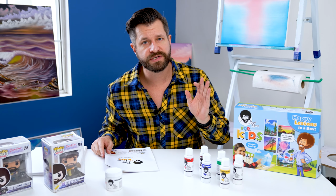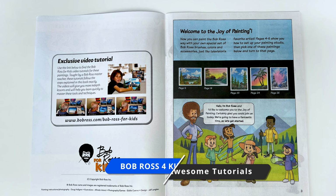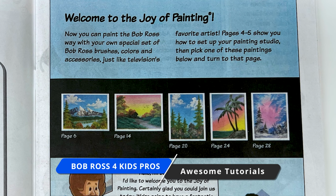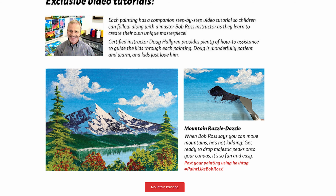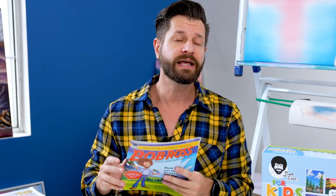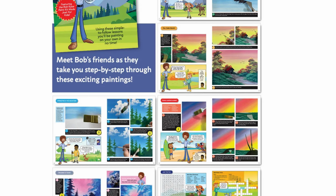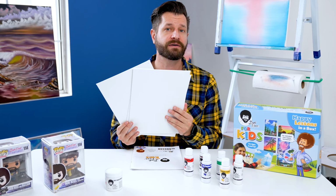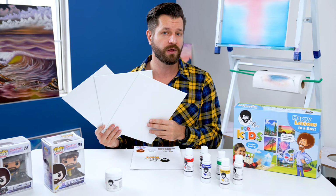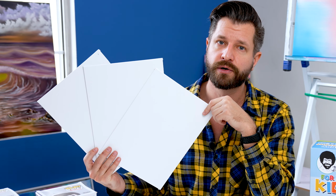I want to talk about the colors again for just one moment. Inside the Bob Ross how-to comic book, you get 5 easy to do paint along tutorials, or you can go to the YouTube website and follow along with the instructor there, which are all fantastic, another good win. If you're responsible enough as a parent to give just enough color to your kids out there, I think you have enough to do all 5 painting tutorials. However, you only get 3 canvas boards, so remember that as you go along. But these canvas boards, I've inspected them, they're actually really good, so another good win.